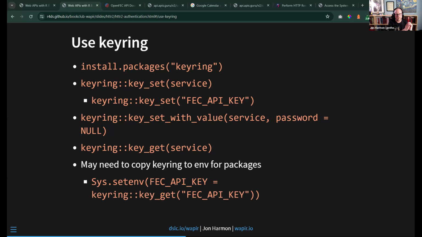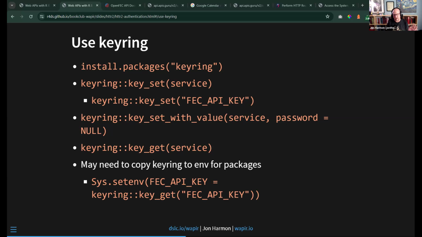So for example, you could do Sys.setenv FEC_API_KEY equals keyring key_get FEC API key. I have some functionality currently in my R profile to do this when I start R. So instead of storing things in .Renviron, I store them in keyring, but use them as if they're in .Renviron.